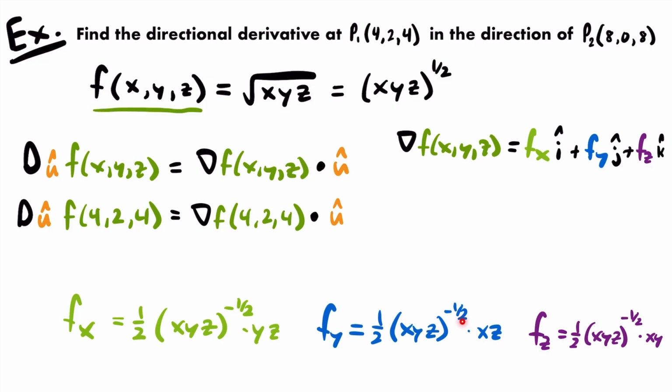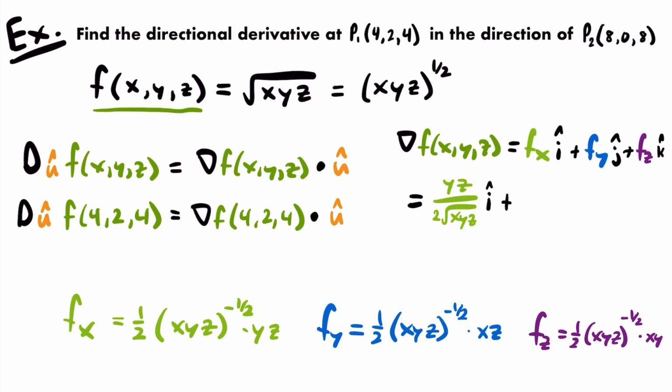Okay, so those are the partial derivatives with respect to x, y, and z. And so now we can set up our gradient vector. It will look like this. Fx, if we rewrite it to look a little bit nicer, I'll keep yz in the numerator, but then move this quantity to the denominator so that power is positive, and then just rewrite it as a square root function. It'll be in the denominator with this 2, so you'll have yz divided by 2 times the square root of xyz, and that will be multiplied by i.